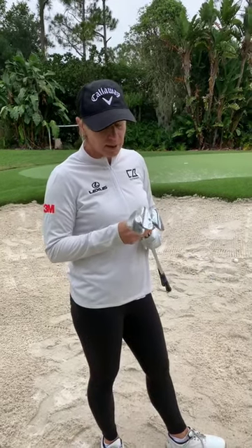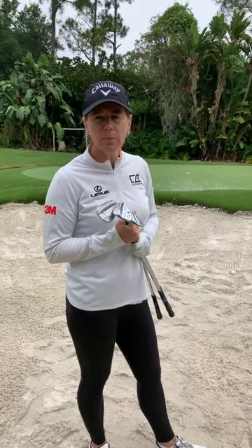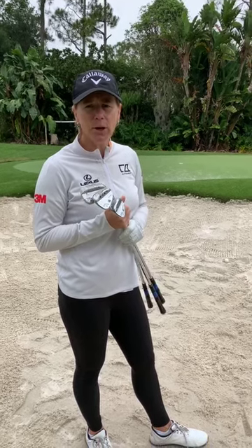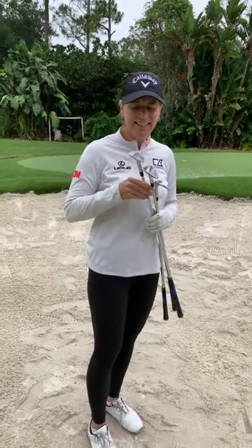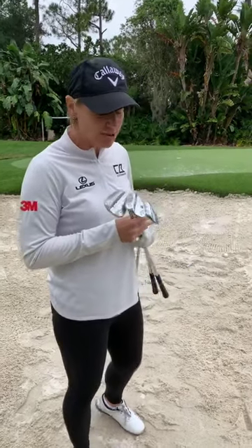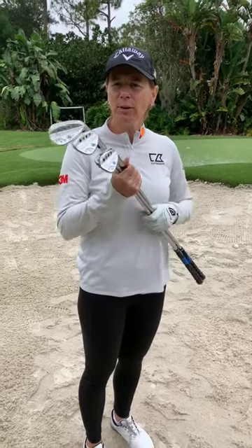That makes me think of probably one of the greatest bunker shots I've ever hit — at the Skins Game on the ninth hole. I made an eagle on the ninth hole against Phil Mickelson and the crew. You finished second overall because of it. But on that particular hole, I won some skins over the boys. One of those shots where you just say, don't ask me to hit it again — but it was perfect when I did.